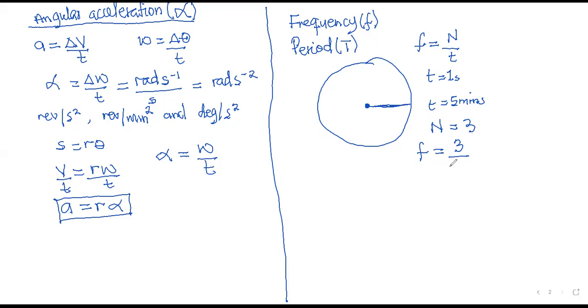Oh, you are wasting time. 5 times 60, 300. So we have 300 seconds. Good. So it means that Mamiya's frequency will be 0.01 per second. So the derived unit of frequency is per second, but it was named after Heinrich Hertz, and so the SI unit becomes Hertz. Okay. So that is frequency.